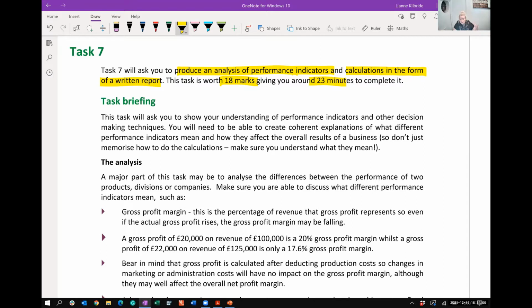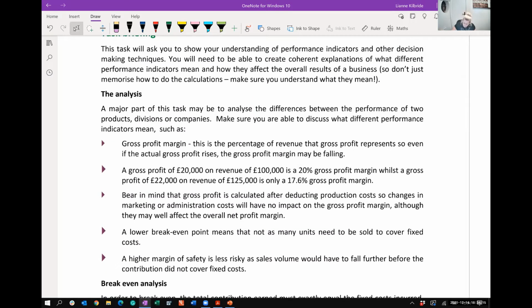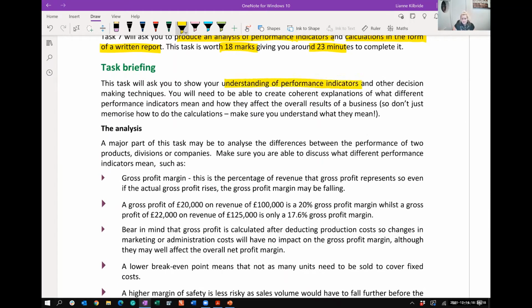As I've said, if you can get the earlier tasks under the guided time, you've got more time to focus on your answers when it comes to the written elements. In this exam, you need a good understanding of those performance indicators. We covered that last week in task 6. As I mentioned, get flashcards if you need to, for writing and remembering those.